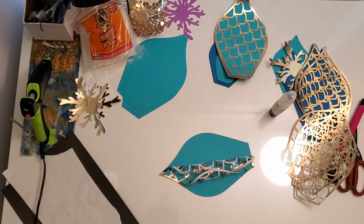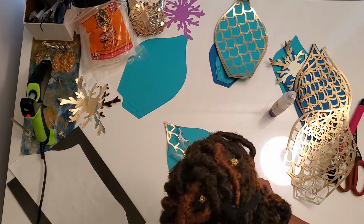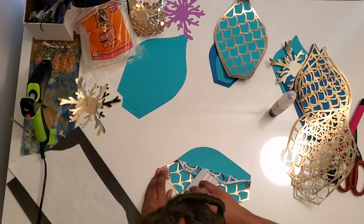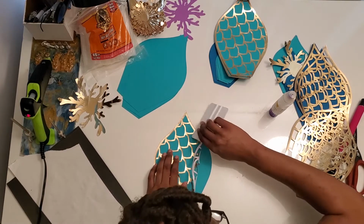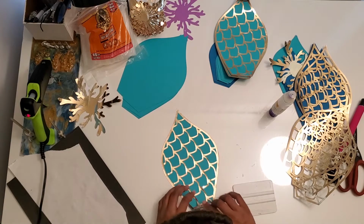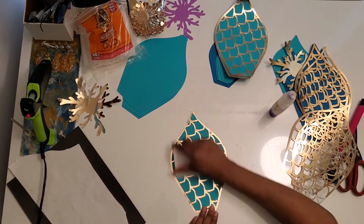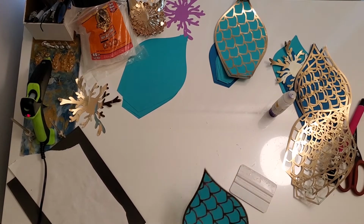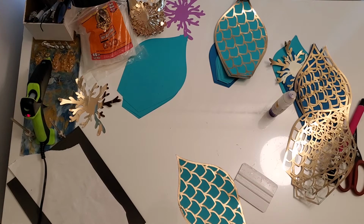Okay, and get this squeegee. Make sure I line it up with the bottom too. Okay, I'll just get this. Okay, yeah, that looks better. Some things off a bit, but that's okay. Actually, it came out good. This glue dries super fast.